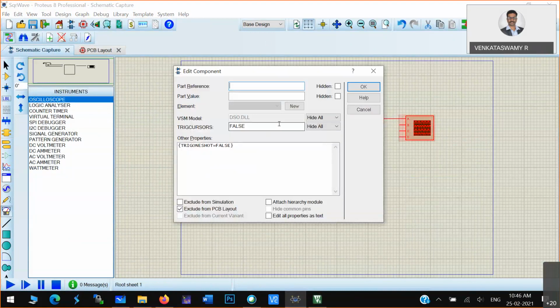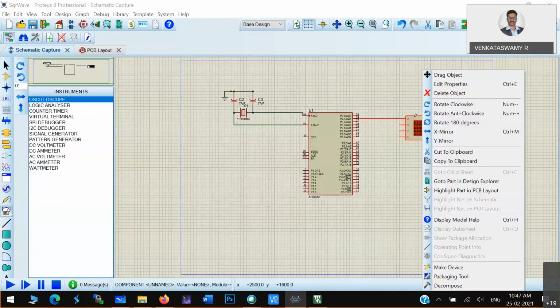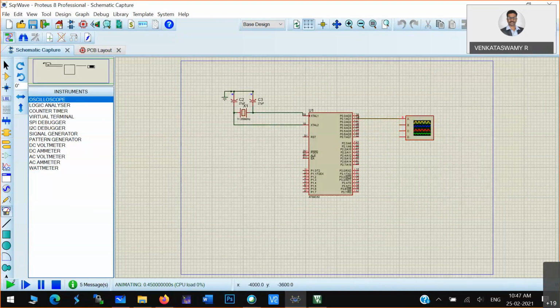Okay, so not extruded. So this is there. So when I run, the square wave is generating, but I want to view this oscillator.